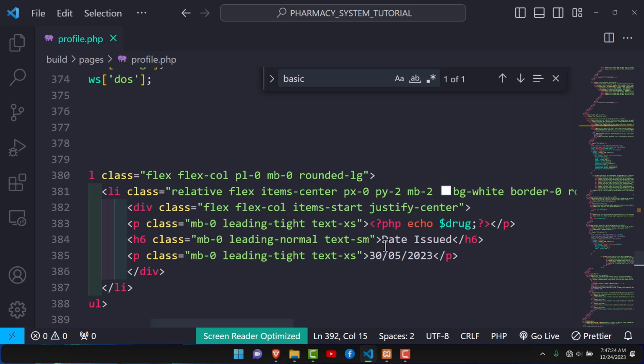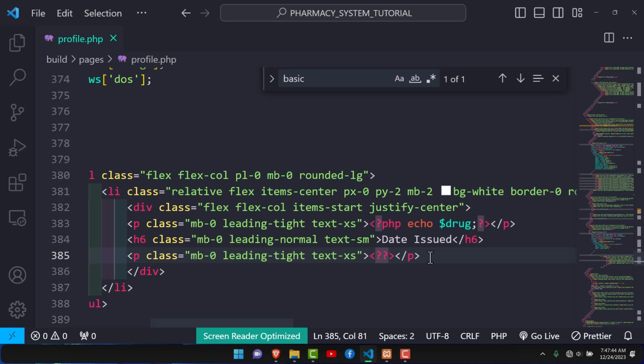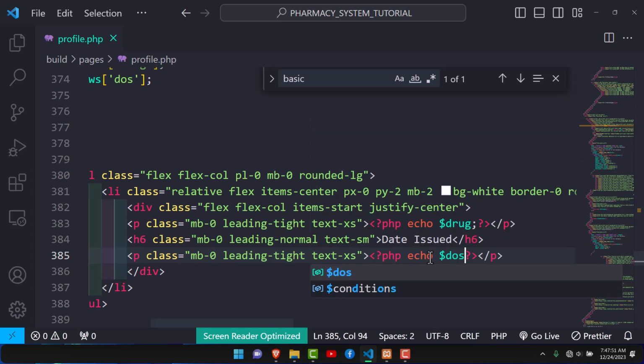Then finally we also have the date issued, like when did the patient receive that drug, or when was it prescribed to them. So PHP echo, and we're going to echo the date of service, like that date when the patient was in the facility.